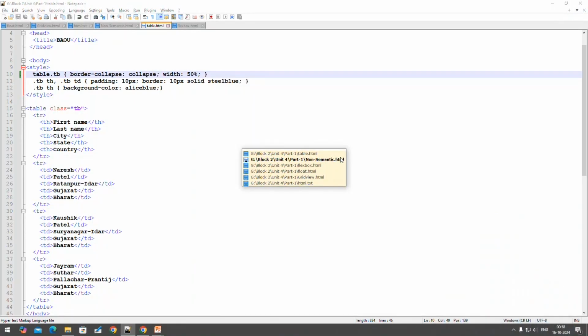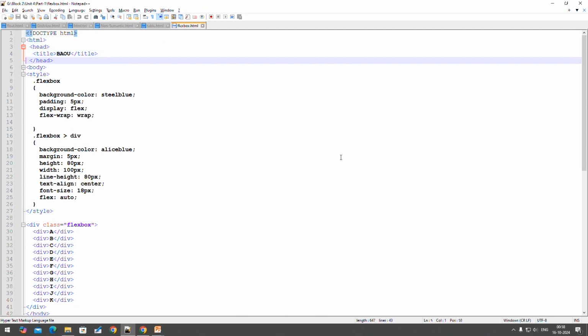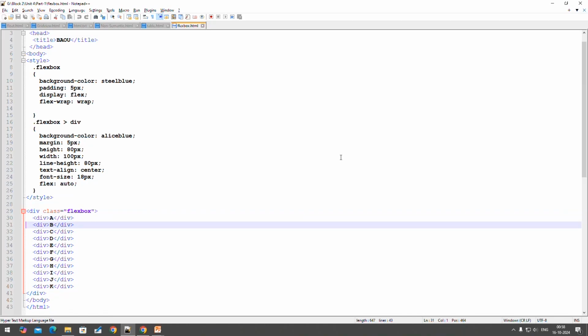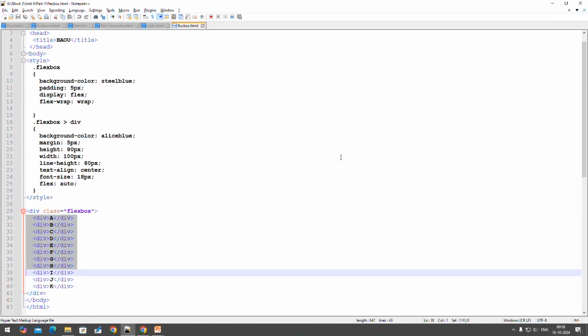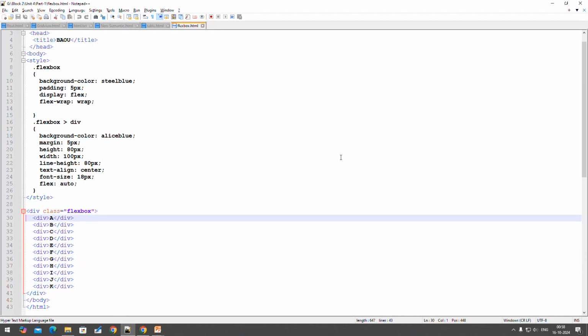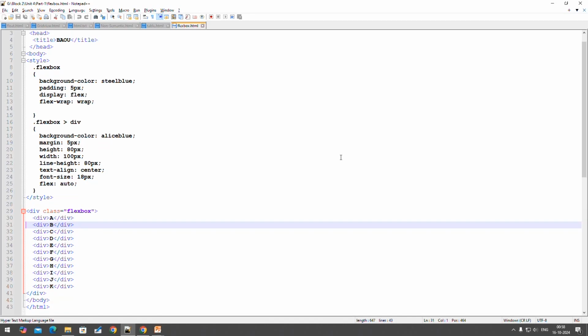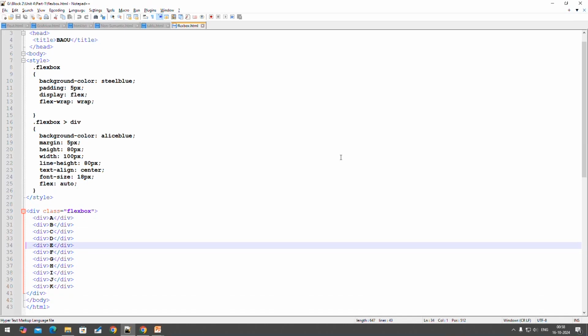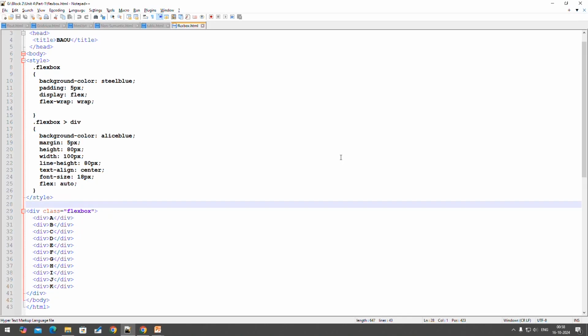A practical is there for the flexbox. As you can see, we have simply a division tag having the class attribute, and then after we have subdivision tags for containing the letters or any content you can place within the division tag. Here we have simply used the alphabets from A to K. So a main division tag and subdivision tags are there for containing the alphabets from A to K, and we have defined this division having a class attribute, that is flexbox.